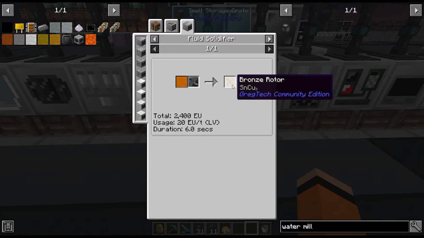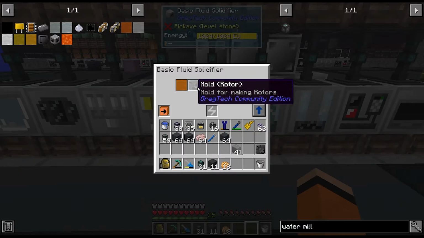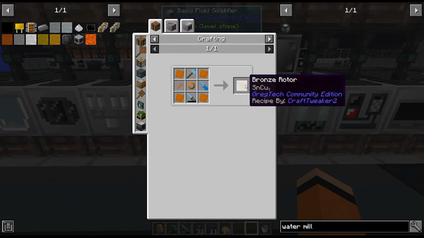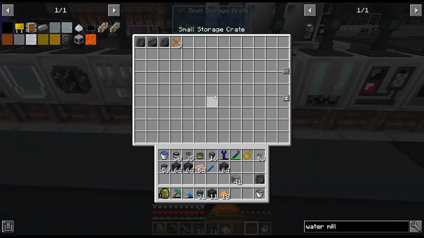So I found myself out of bronze rotors, and I'm pretty sure this recipe is new, the fact that you can do rotors in the fluid solidifier, which is so nice. Making rotors the other way is such a pain. You need screws, rings, and plates to make it manually, and for this you need soldering alloy in the assembler. This just makes it super easy. You just melt some bronze, put it into a rotor mold, and we get rotors.